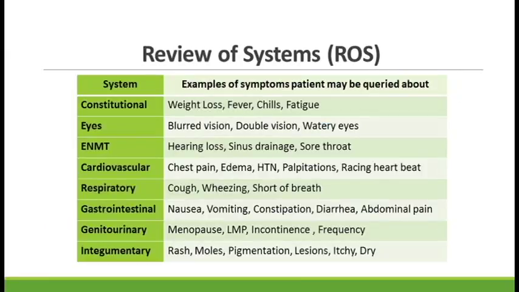The next 2 slides are a list of the systems and some examples of signs or symptoms that would be classified to that system. This is not an all-inclusive list, but should give you some idea of which systems would be credited for information in your documentation. Some symptoms can be classified to different systems. For instance, weight loss is generally credited under constitutional. However, if the patient has an endocrine problem and has had rapid weight gain or loss, that may be more appropriately credited to the endocrine system.